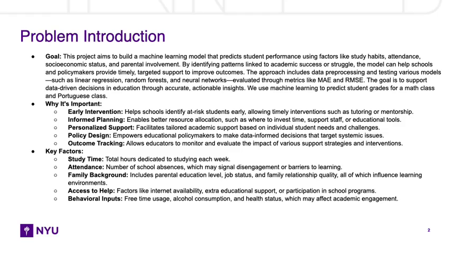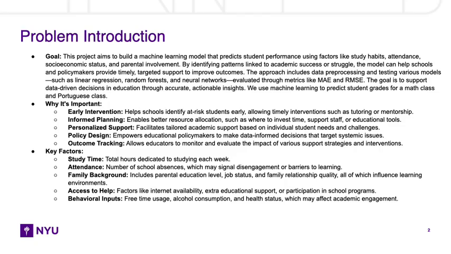This project focuses on using machine learning to predict student performance. Our main goal is to predict how students perform based on factors like study time, attendance, and family background. By spotting patterns linked to success or struggles, schools can offer the right help at the right time. This supports things like early intervention, smarter planning, and personalized support.